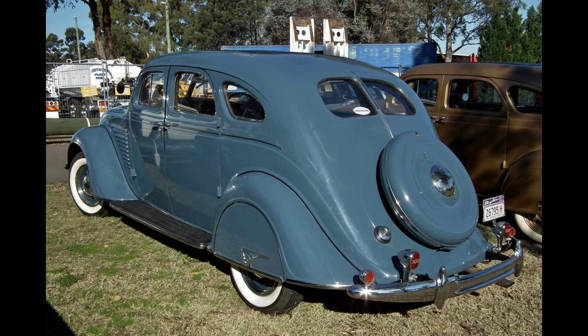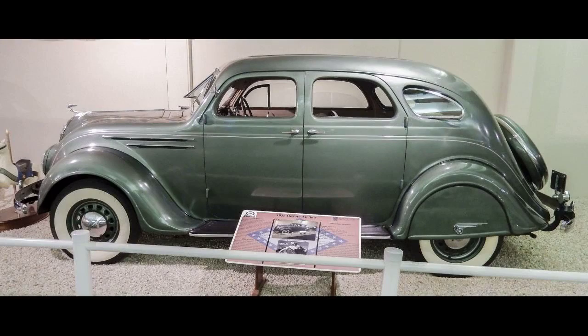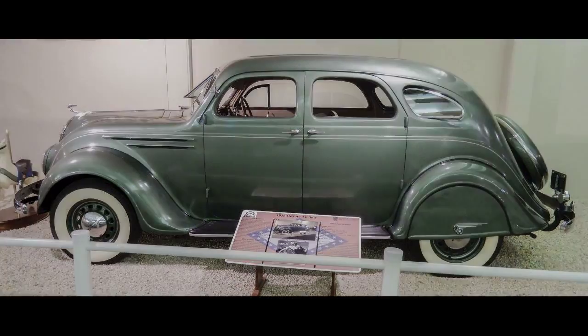The automotive press gave the cars positive reviews for their handling and acceleration. DeSoto and Chrysler touted all of their Airflow bodies as futuristic in an age of streamlining, but the public found the cars to be too different in a time of economic uncertainty. While Chrysler's cars looked better with the Airflow bodies stretched over their longer wheelbases, the shorter 115-inch wheelbase of the DeSoto made the cars seem bulky. Walter P. Chrysler, who had been a strong proponent of the Airflow project, was stunned by the lack of interest in the car, which he believed pointed the way for the future of American cars.